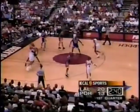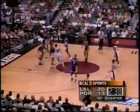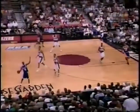9.5 minutes. Ball goes in low to Rasheed Wallace. Drives on Blunt. Comes underneath. Beats Blunt. Puts it up. Blows it. Oh, the Lakers got a good break there. The rebound to Corey Blunt. Blunt gives the ball to Van Exel. Van Exel in the front court. Van Exel looking, gives it out in front to Fox.